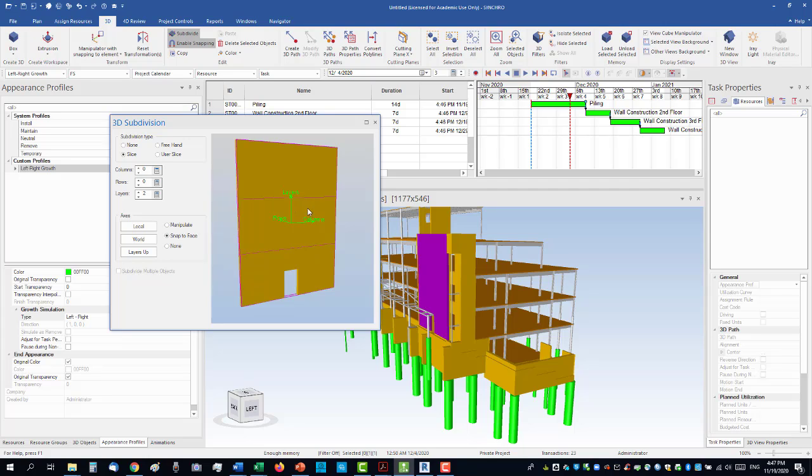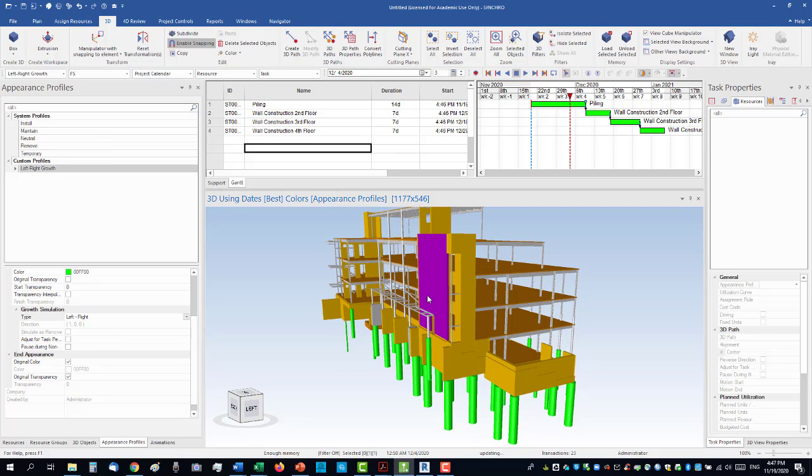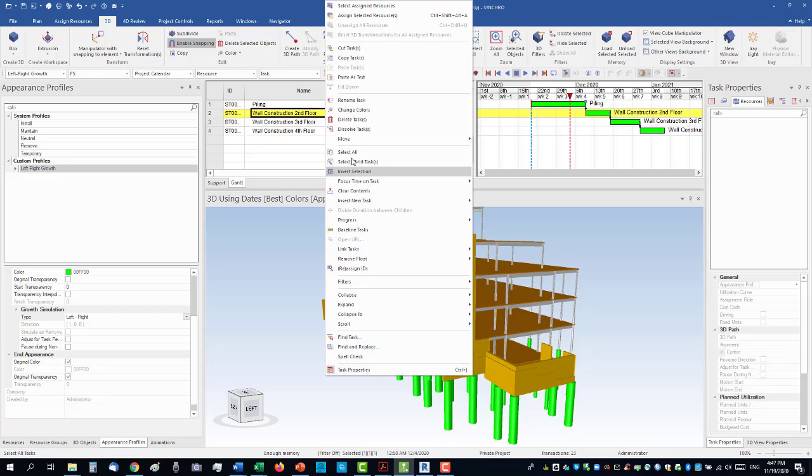I want to keep it kind of equal splits. It doesn't have to match exactly, but just for the sake of simulation here. And then when I close and I select, now it's split into 3 parts. So what happens is I can select that or other walls in the same floor, and I say assigned resources.